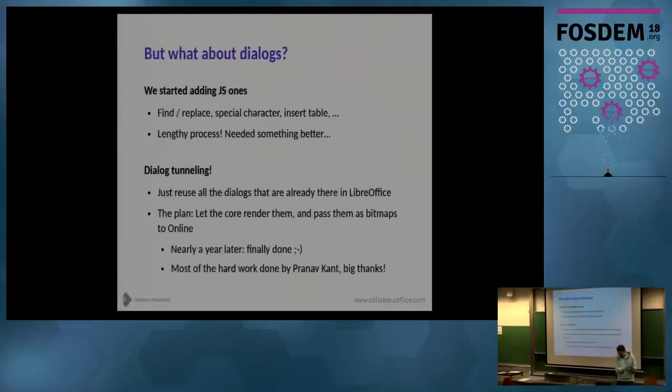But then what about dialogs? At first, we started re-implementing some of the dialogs in JavaScript, for example Find and Replace, Special Character, and Insert Table. But very soon, it turned out this is no way to go. There are just too many dialogs out there. It's very impractical and takes a long time. There are hundreds of dialogs in LibreOffice, and some of them are extremely complex, like Cell Character, Cell Format, Style, and these things.